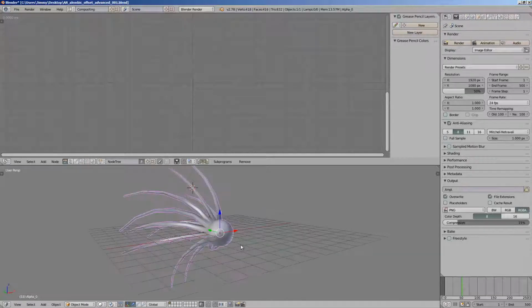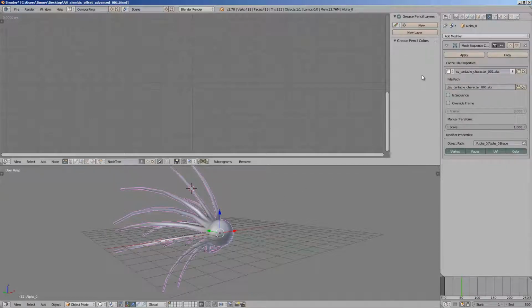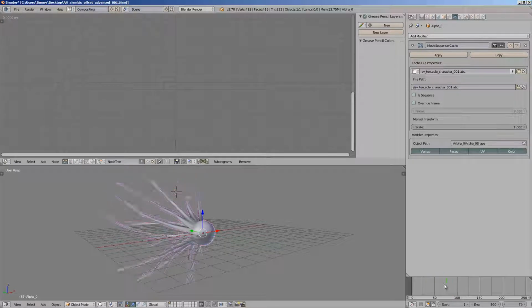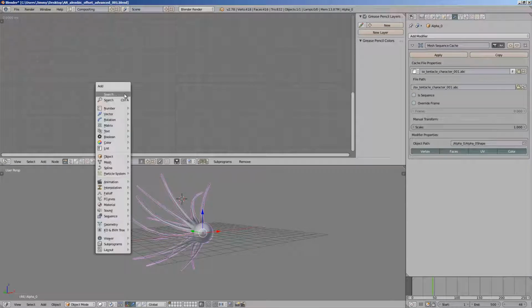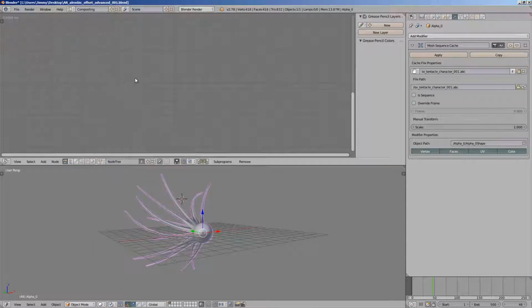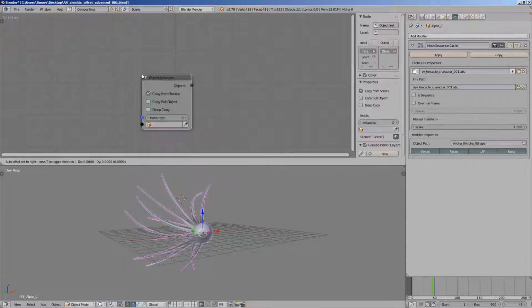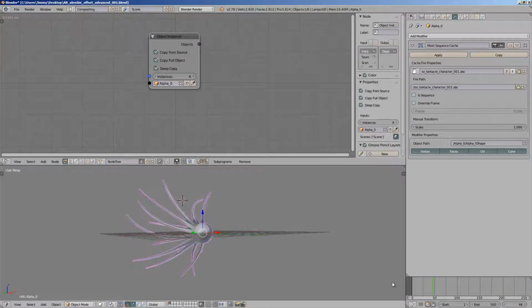And so this object is animating, right? Because it's Alembic. This is 100 frames, and we have this as a modifier. This modifier is actually deforming the mesh. With this modifier, you will see that I will now quickly create some instances of these objects. So object instancer, and let's try just making 6 of this creature. Select this object, and we're gonna use deep copy and copy full objects.